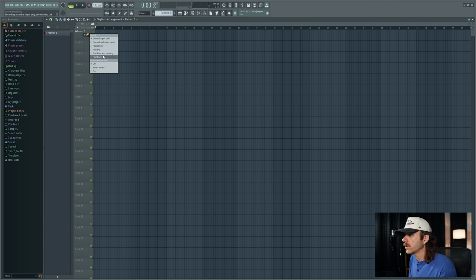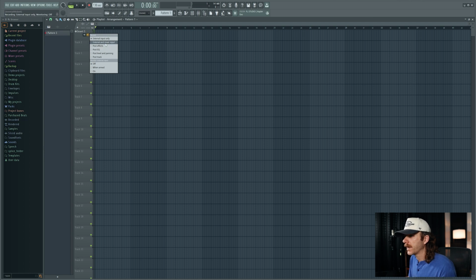And then up here at the top, you can see there's a few different settings to choose from as far as what you want to record. I personally always use external input only, and that's only going to record my raw audio coming from my microphone. Now, if you have plugins loaded on this mixer channel, you could select post effects, but keep in mind that's actually going to record with those effects already baked into the audio recording. So if you have Auto-Tune or EQ, you're not going to be able to undo those settings once you record.